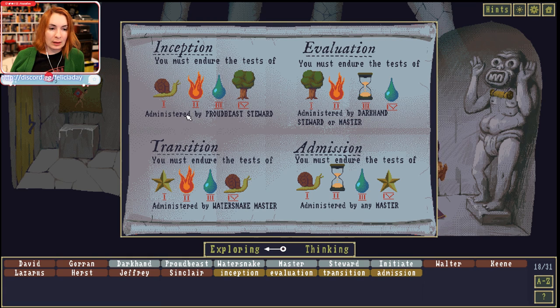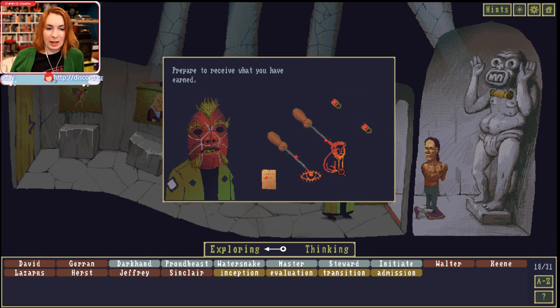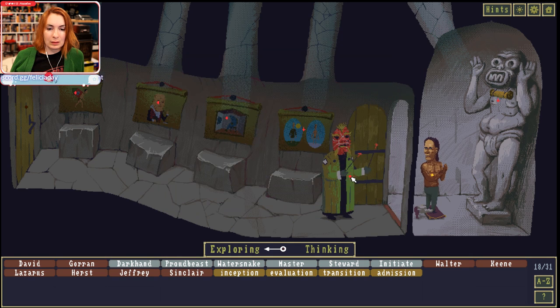Administered by Proud Beast Steward. Administered by Dark Hand Steward or Master. Transition. You must. Oh, okay. Admission. Administered by any Master. Who's this guy?